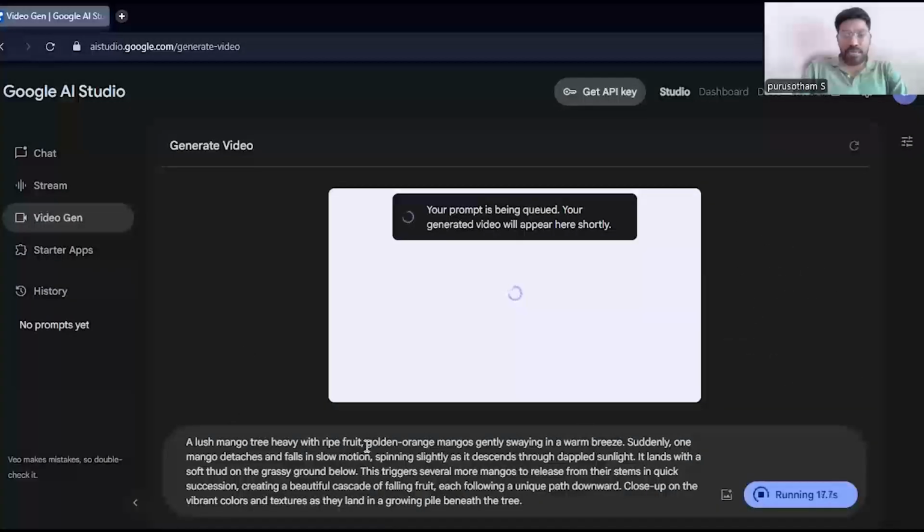See, here I used the golden orange mangoes, the color, slow motion. It lands with a soft thud on the grassy ground. Close up on the vibrant colors. Depending upon the in-detail prompt, the AI tool generates videos. It's taking some more time. Let's wait.